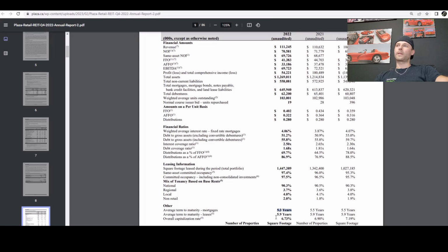The other thing that's really important to look at is the actual average rate that they have for their mortgages. Right now it's at 4.06%, which is also a big plus in my mind, just because when you think about right now, people were upwards of 5 and low 6 percent. If you had a REIT that was paying 2.5% average, that would be a concern of mine, because say this 70% that they have is going to go away once their mortgages start maturing, right? So being at 4.06, I really think that's a pretty safe bet, just because, of course, if their average is 5.3 years, by the time they mature, mortgages might be around that 4% again. So that's another good thing that I find as well.